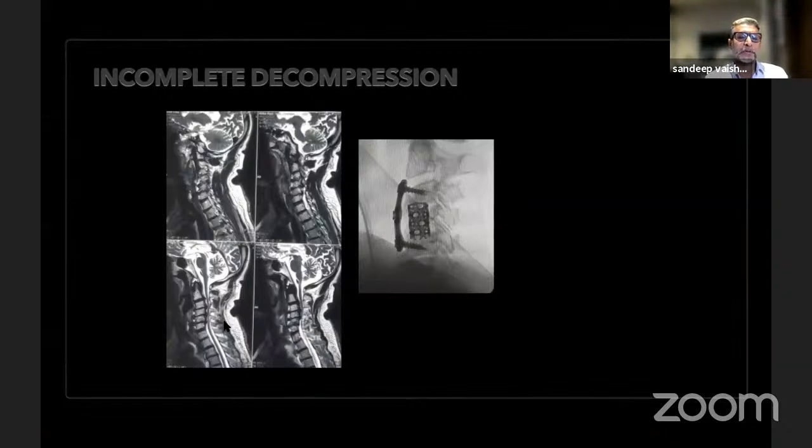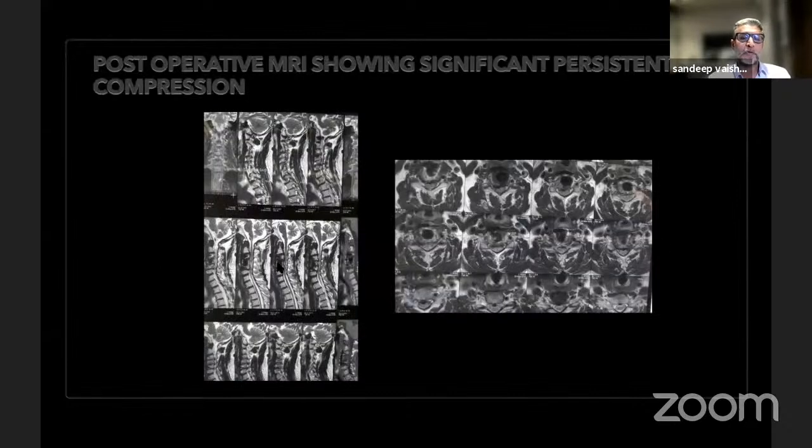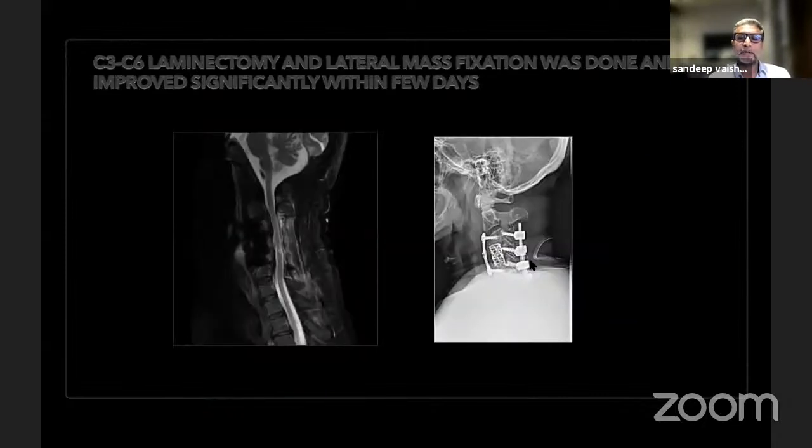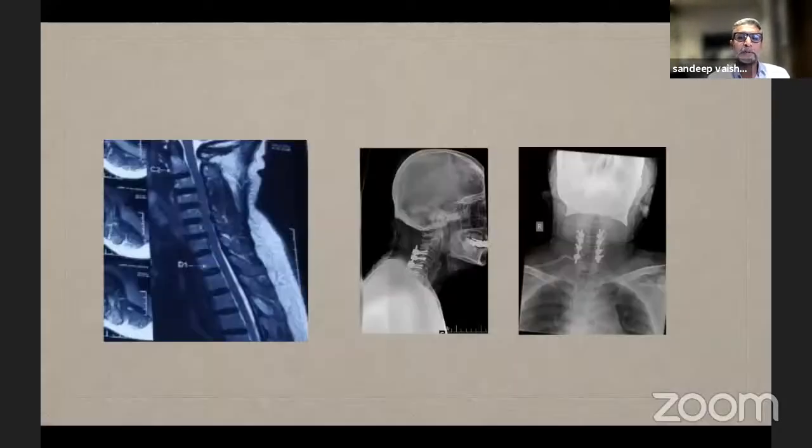So this was a patient who had significant kyphosis and multi-level spondylotic myelopathy. And the surgeon did only a single level corpectomy, and you can see the implant. So he came to us with this. And so this was the post-op MRI. So there was significant compression still, and the patient was significantly quadriplegic and was bedridden. So we did a laminectomy at 3 levels, and did a lateral mass fixation, and the patient had a pretty good recovery. Again, this was another patient with multi-level spondylotic myelopathy.